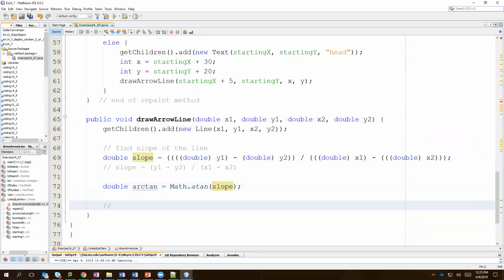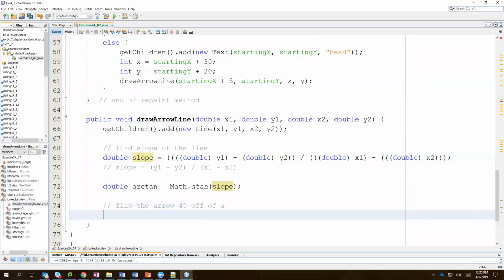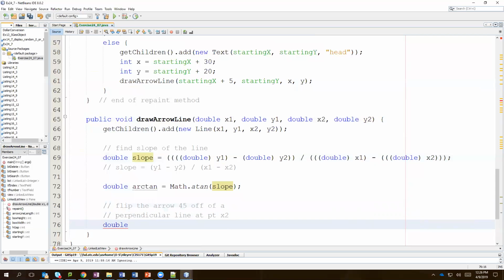Next, we're going to flip the arrow 45 off of a perpendicular line at point x2. They're going to create a double variable to do this called set45.